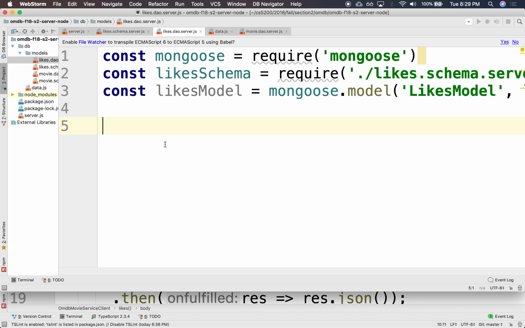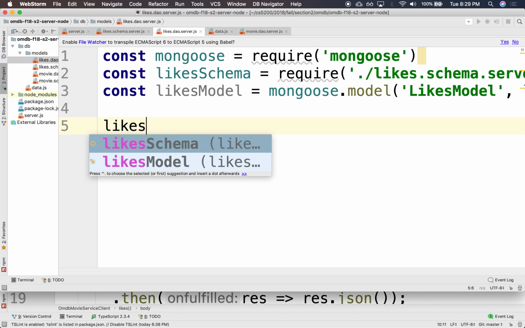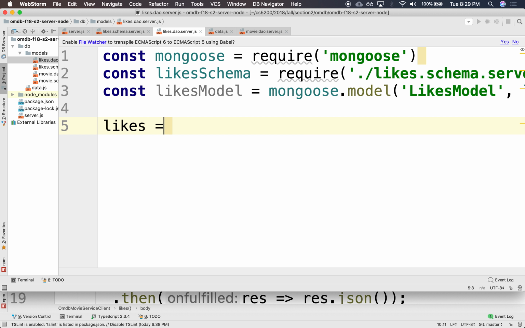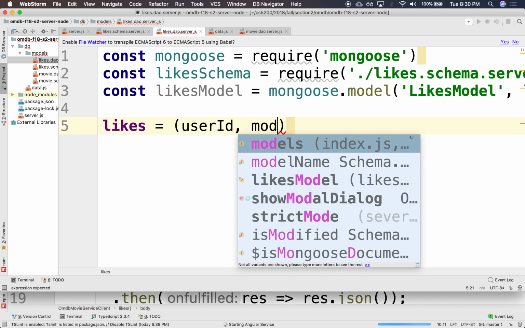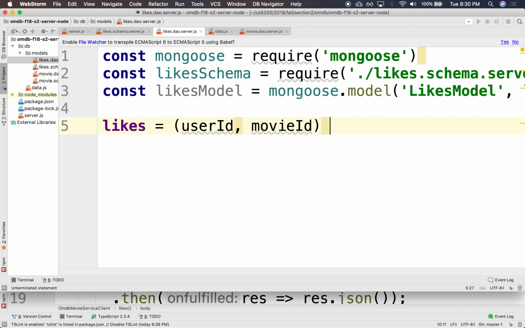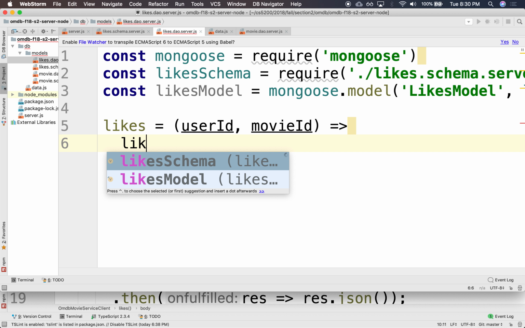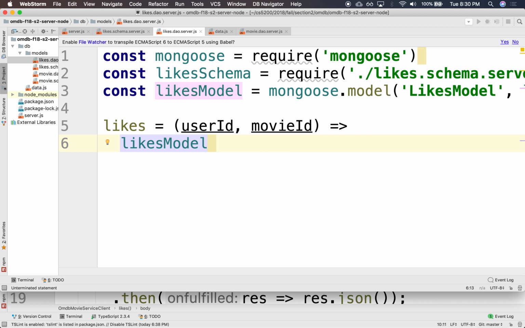And here we want to do the insert, right? Create a new record saying that so-and-so likes so-and-so movie. So let's do that. So this will be something like likes, a function that takes as argument a user ID and a movie ID. And what it's going to do, it's going to do an insert. It's going to say something like likesModel.create, and this expects, what does it expect?